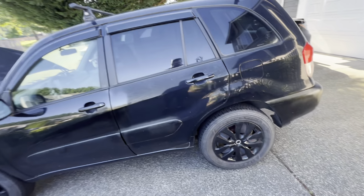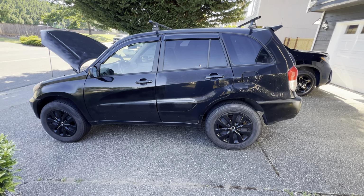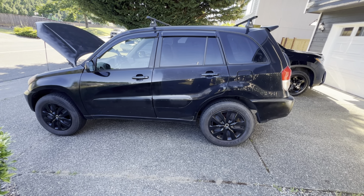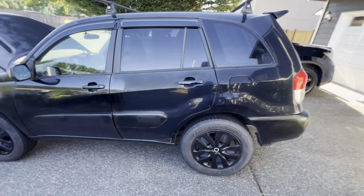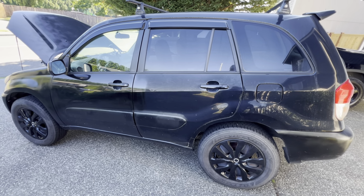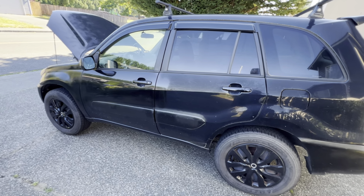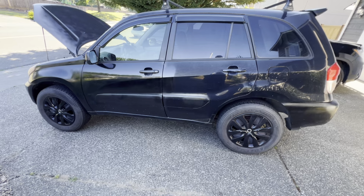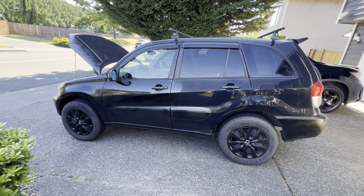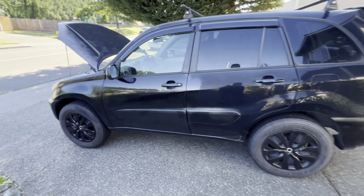Now, this vehicle on the freeway is smooth, okay? Like, damn, it drives pretty good. No issues at all. I haven't had any problems with this, and that's why I bought this RAV4, because they're just known for their hardcore reliability, and it's been a great backup vehicle. It's never failed us at all. And so I've had many other family members just drive this when their other vehicles had issues or problems. Like my wife, she drove this when her Subaru Forester had to get worked on. But yeah, man, let's go inside.